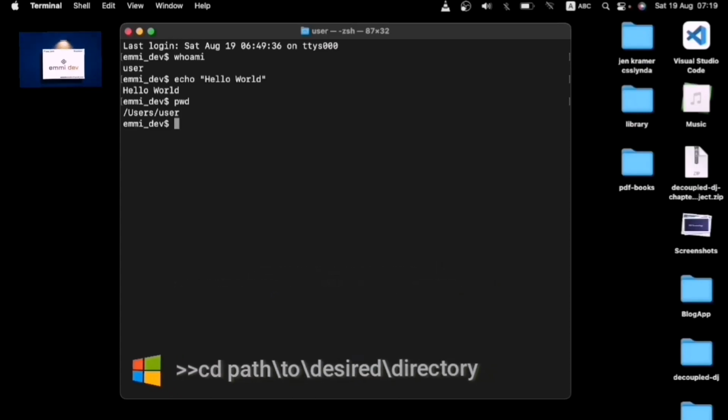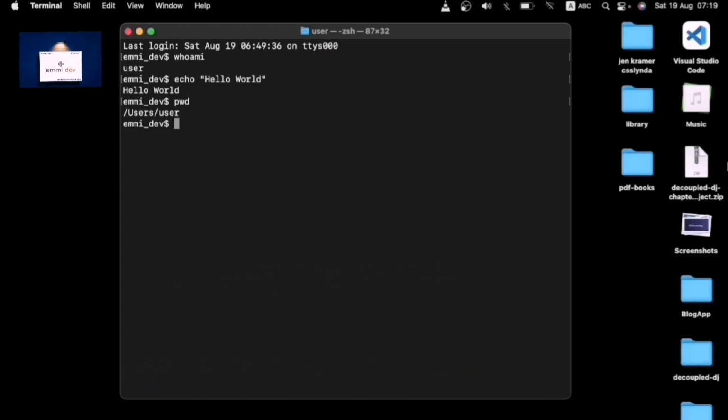Let me show you what I'm talking about. If you look very well, I'm in my users directory. So if I want to move to my desktop directory, I'll use cd desktop, hit enter.